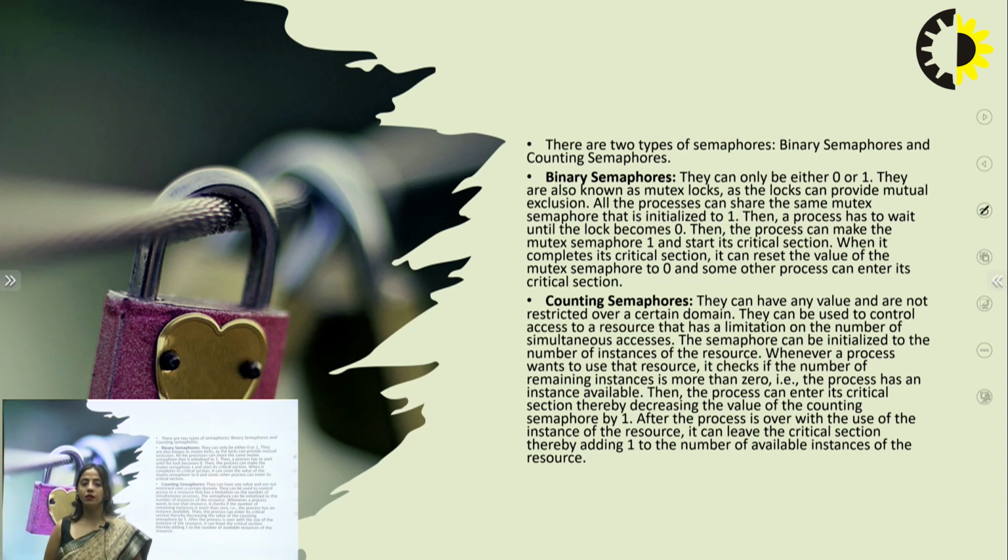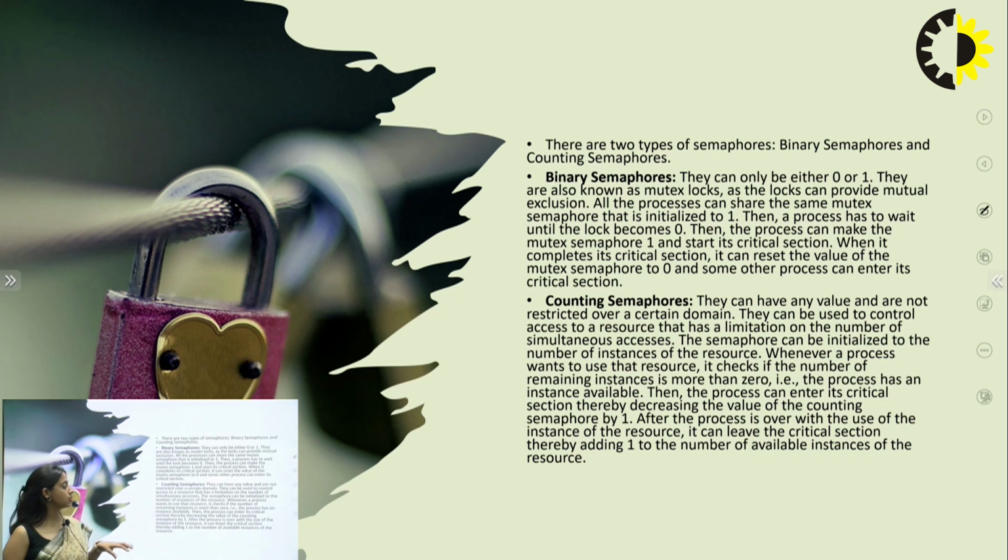Now coming back to counting semaphores. What are counting semaphores? They can have any value and are not restricted over a certain domain. They can be used to control access to a resource that has a limitation on the number of simultaneous accesses. The semaphore can be initialized to the number of instances of the resource.